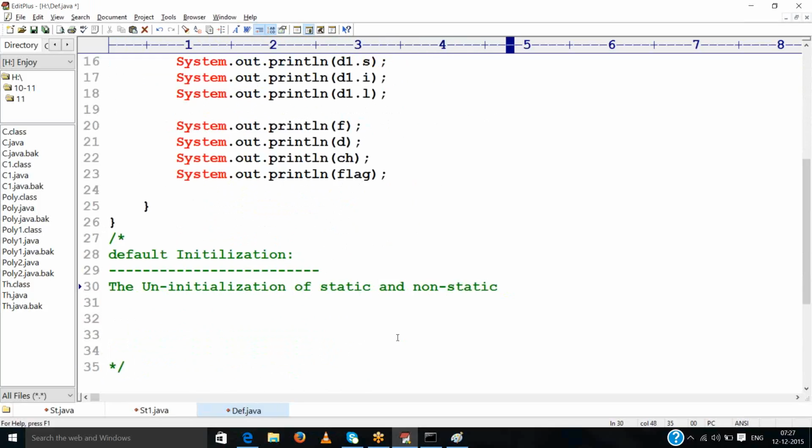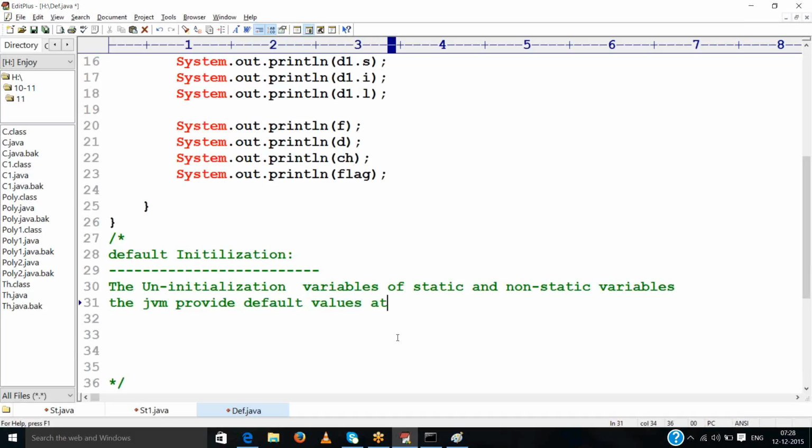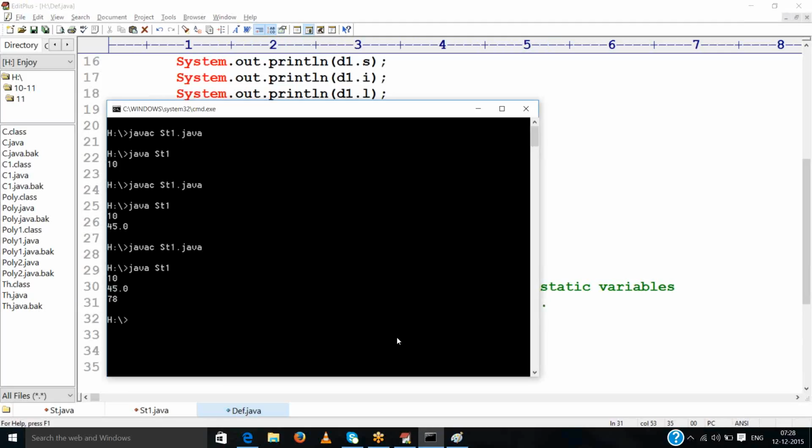The uninitialized variables of static and non-static variables, the JVM provides default values at the time of runtime.